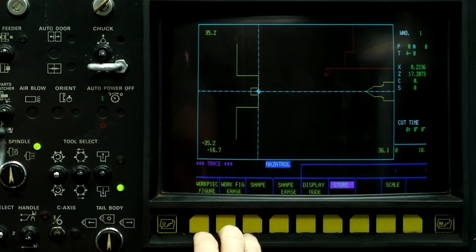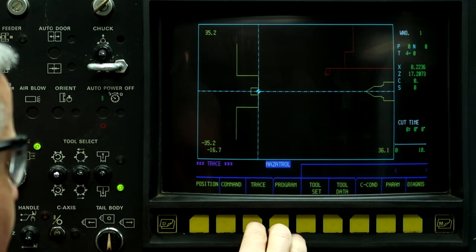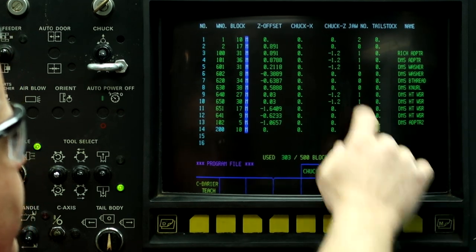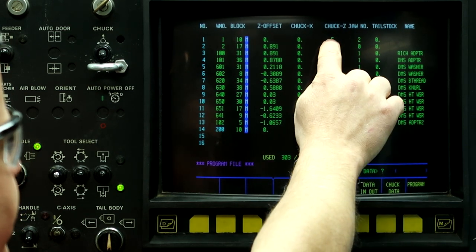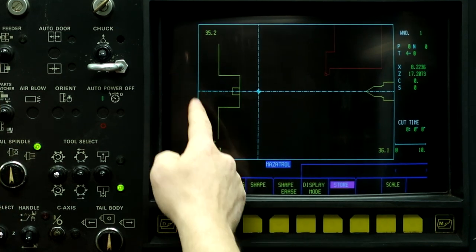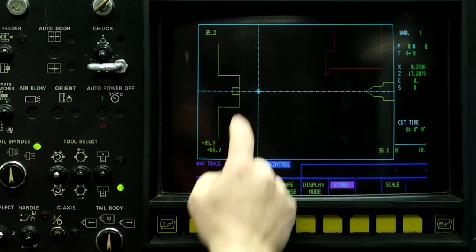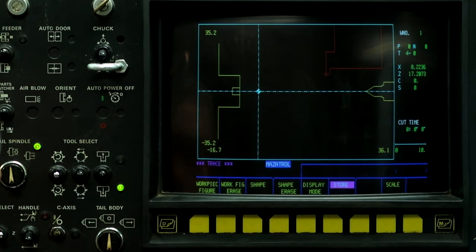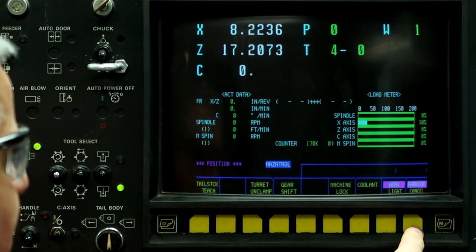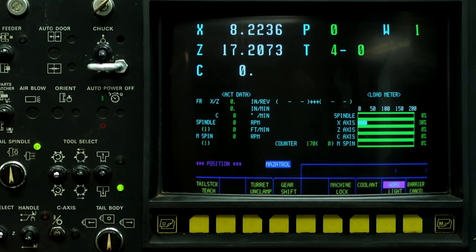The machine that I use at work, I usually don't put the jaws on it for the barriers. Program file, but what I'll do is I'll put in a minus 5 inches value on the chuck Z, and what that does on the trace screen is it pushes the chuck back 5 inches, so that way when we're machining up here, it's not in the way. And that's a simple way to get rid of the barrier without pushing barrier cancel, and you can run into the tailstock. So the tailstock barrier is very important, and it keeps the machine from crashing into itself.